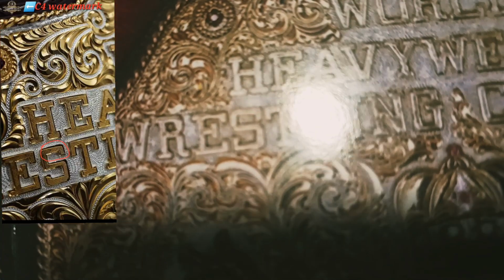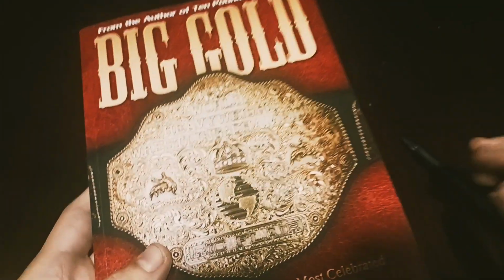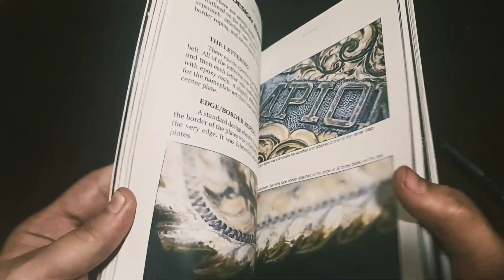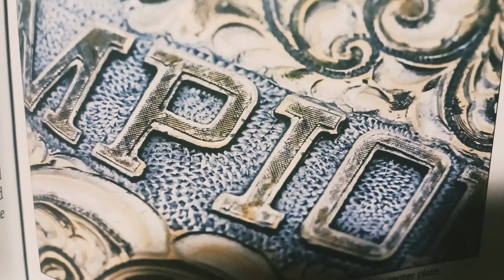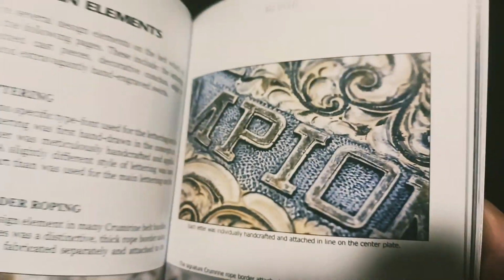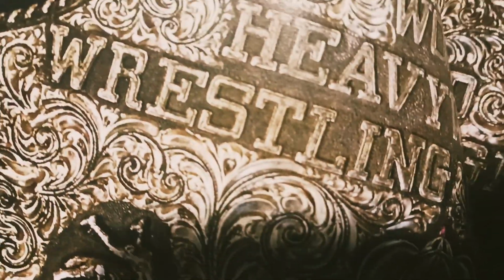Let's see if I can get that to focus a little better. See, lettering is on page 93. You can tell I made a little cheat sheet, right? So the texturing on the inside, but also notice nothing's jagged. I mean, you can see that from probably being handled, but as far as the lines are pretty much all clean. So the letter S in the word wrestling, you can see that jagged portion that I circled compared to the original.